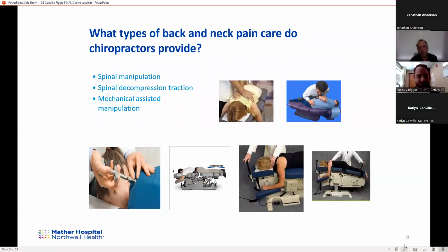So for those of you who've never been to a chiropractor, what do chiropractors do? Well, chiropractors are similar to physical therapists in that we use spinal manipulation or mobilization of the joints of the spine. And we have different ways of doing that. We can use it with our hands. You can see from these pictures on the top right and on the top left, that particular picture shows manual methods with the hands. On the bottom left, you can see there that doctor's using a mechanically assisted device which gently mobilizes the joint and sends reflex signals to the muscles to stop tightening. And then the technique on the bottom, from the left all the way to the right, is called a Cox table. That's typically what I did the most. It's a table that mobilizes the joints, and it's very helpful for the spine.